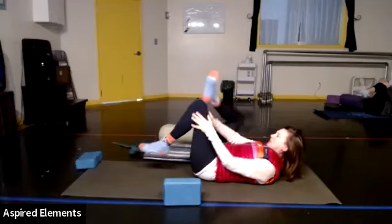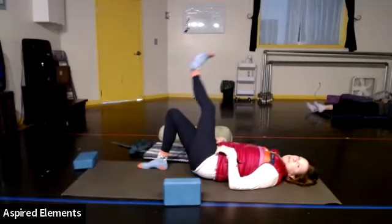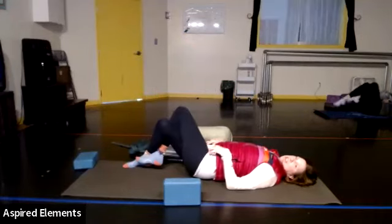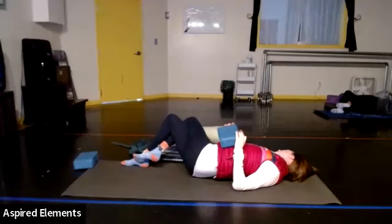All right, and then we release. Shake out those legs if you need to. And then we switch sides. So now the left leg comes up and goes over. And you wrap the foot if you can. Shift your hips slightly to the left. And now you drop your legs down to the right.